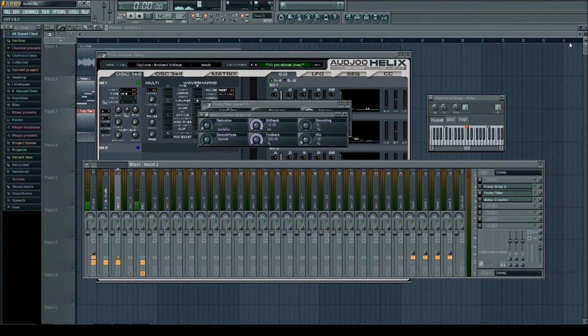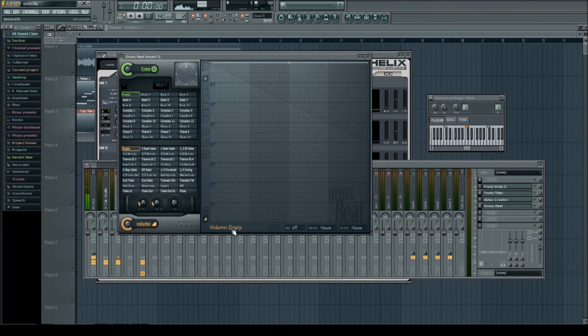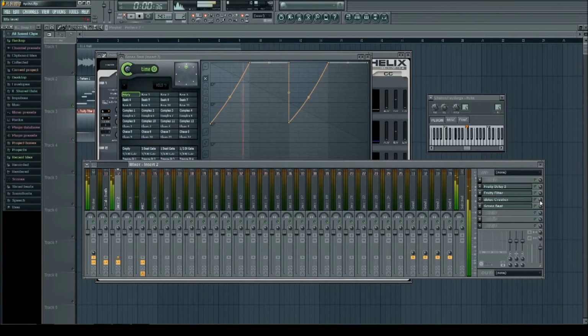Next, we're going to add some side chaining with Gross Beat, just because on the downbeat it seems like it's a little bit quieter than those higher register notes, but we don't want it to be too noticeable. So it's at 140 BPM now, but it is halftime, so 70. Bring both of these up to -3 decibels. Change the slope like that. And now we have a little bit of side chaining. Alright, so that's it for Gross Beat.